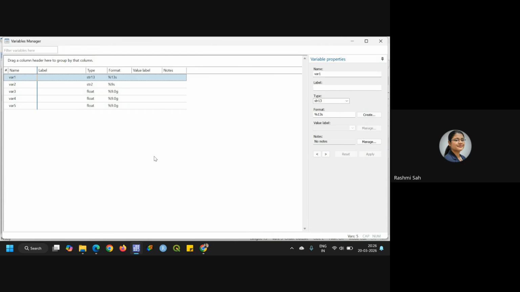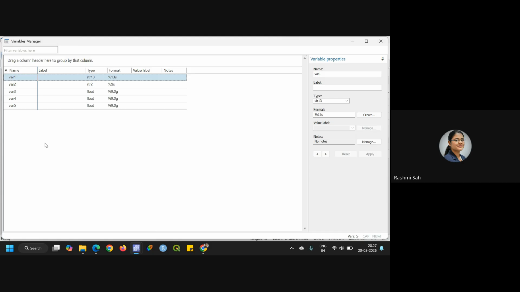Okay, so right now you can see the data you have put in, but for var1, var2, var3, and all, the information provided here is unclear. So what are these basically? What kind of things are these? As you know, a variable stores information, a column in which the different information in terms of observations is present. So in that sense, this particular variable will be named now. That is called the naming of a variable.